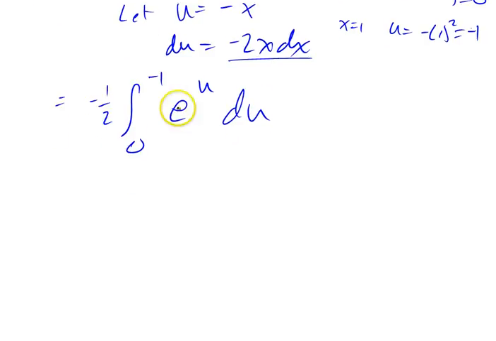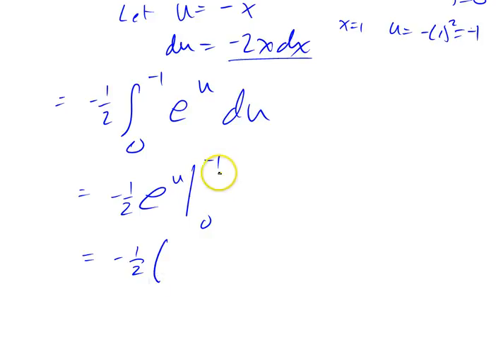And I can do that. Slow down. I can integrate e to the u du. That's just e to the u. So this is e to the u. Actually, there's a minus a half out in front. And evaluate that between 0 and minus 1. Another thing I want to show here is that this multiplying, I've been keeping that with the function, but you can just leave it out in front. It doesn't matter because there's a distributive property. And then you can just plug the minus 1 in, plug the 0 in, and subtract. You can put the minus a half in with each of those if you wanted, or you can leave it out in front. Either way works just fine.